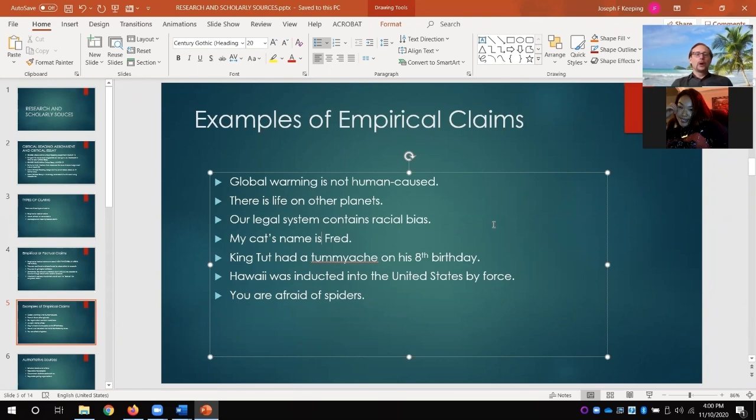Moving on. My cat's name is Fred. Okay, I use this example because the first two claims were scientific claims, and the next claim is, what is that? A social science claim? Maybe a political claim, definitely a social science claim. But my cat's name is Fred is a very specific claim, right? It's not a generalization. It's a claim about something that's true or not true in your life, which I want to throw in because I don't want to give you the impression that empirical claims have to be scientific or scientific-ish claims. They don't have to be big, important claims. They're simply claims that are verified or disconfirmed by making observations. So my cat's name is Fred. How would you determine whether or not that's true? Well, you'd ask the cat, obviously.